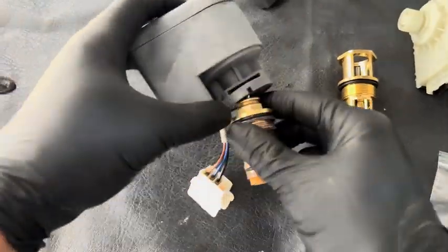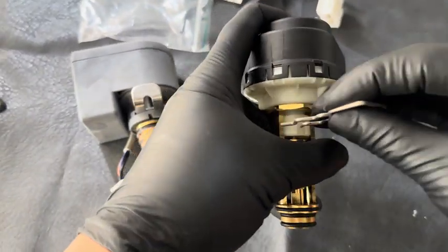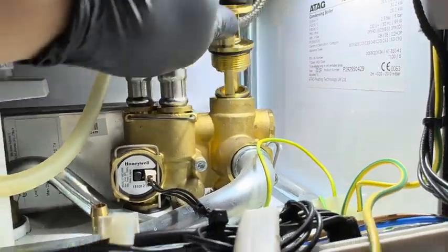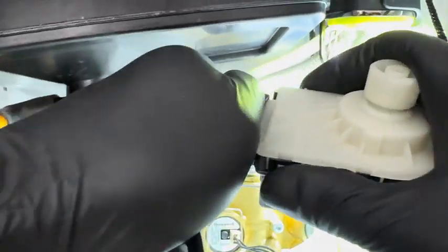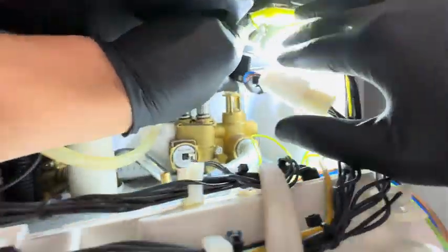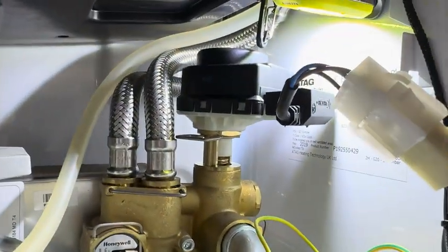There's a different type of clip system, but I'm sure all of you will be able to work that out — unlike me who didn't in the first bit. I don't know why I didn't edit that out, but at least you know everything you're seeing is real. I struggled with the clip, but it goes on fine when actually doing the job — pressure of customers behind you and whatnot, hence why I'm doing a voice-over on this one. Just screw that in, plug in the actuator; there's a new cable adapter that plugs back on — you can't get that wrong, it only goes one way because there are little tabs sticking out and it just slots on. And the new clip just clips in there.